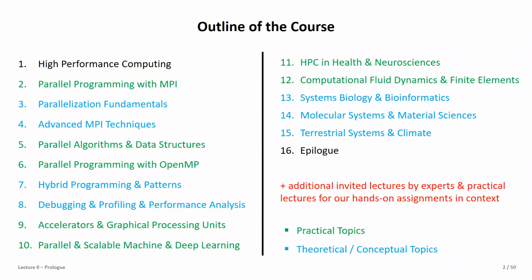So in HPC and health and neurosciences, we will talk about the Human Brain Project and also about the COVID-19 data analysis together, which would be very complicated if you don't have HPC and basically impossible. We will see that the data sets in this context are incredibly large. For instance, a human brain has maybe 1 terabyte of data just for one digitized brain that we analyze.